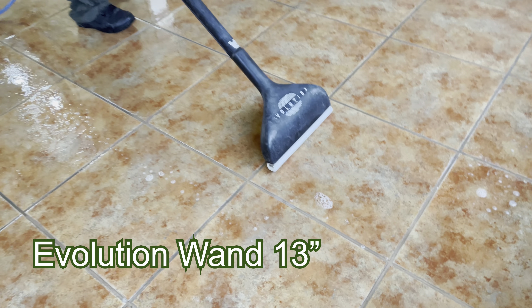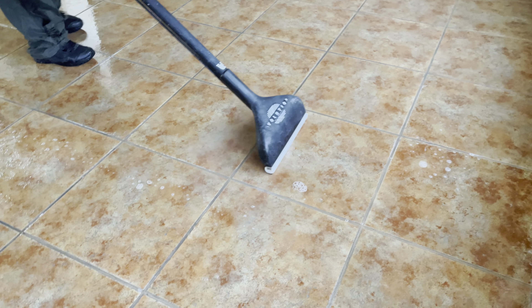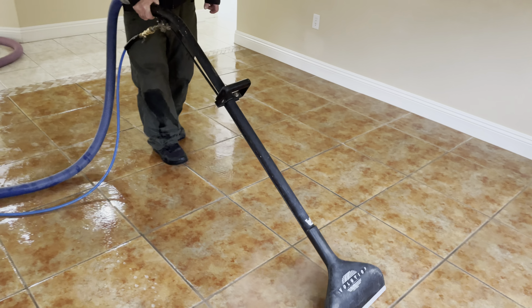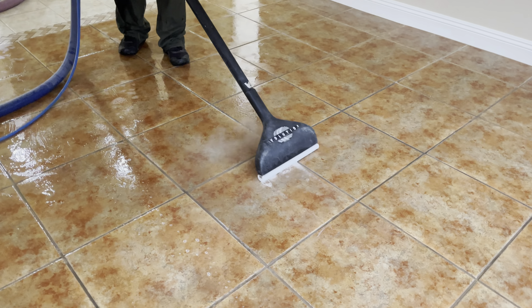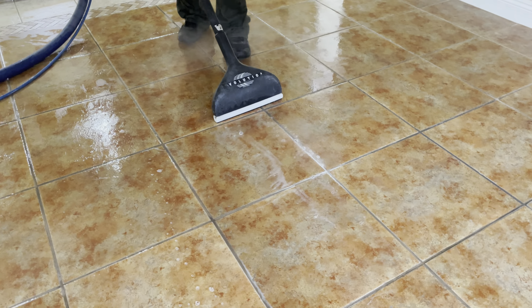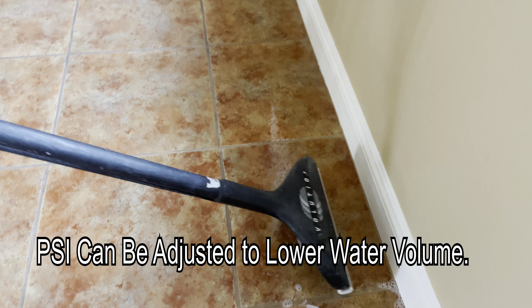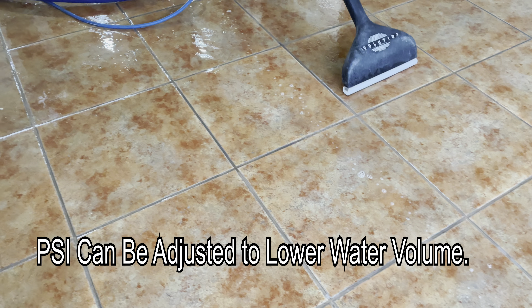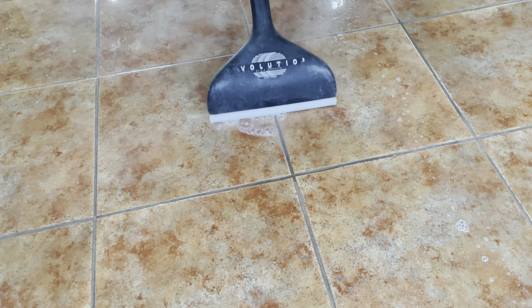So far, it doesn't do a bad job. A lot of water is sucked up. I am at 1,000 PSI. I think that's one thing to note — to make sure that the wand can suck up all the water off the floor and get the grout clean. In this particular room that we're coating on the floor, back and forth — it's making a difference in the grout. I can see it.